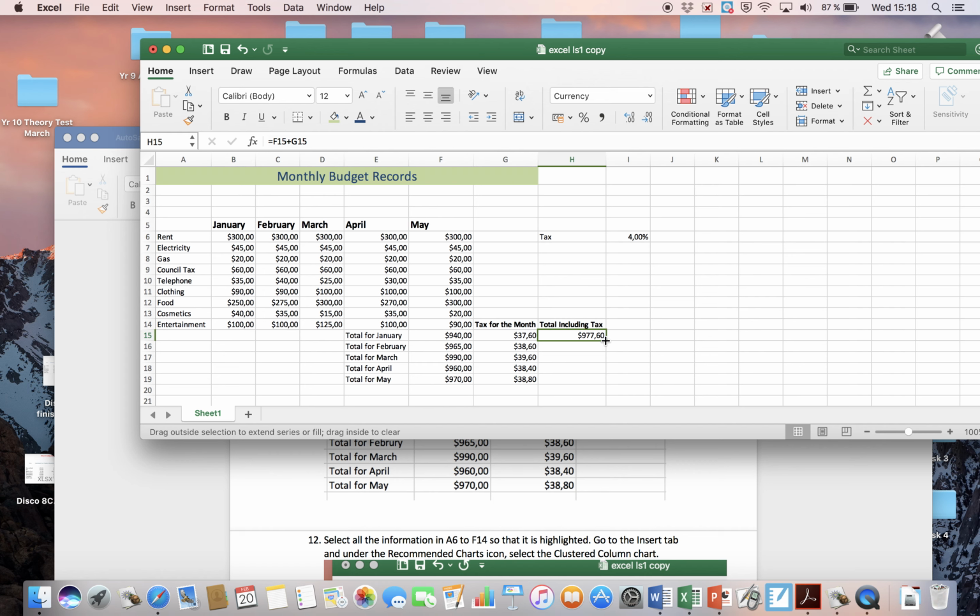Okay, and I'm going to autofill that. Just put your cursor in the bottom right-hand corner so that it's that solid black cross. Okay, and now I've got all my totals, including my tax. Now notice, I didn't have to format any of these for currency. It automatically did it for me. That's because early on, I already formatted all of these fields to have a currency value. So whatever I do now down in here, if I do formulas and I access these cells, it will automatically output them in the currency format that I have already selected, which is American dollars.